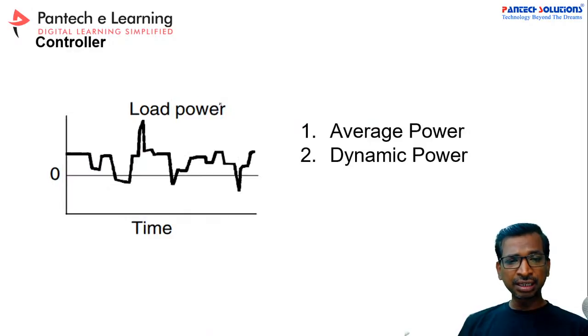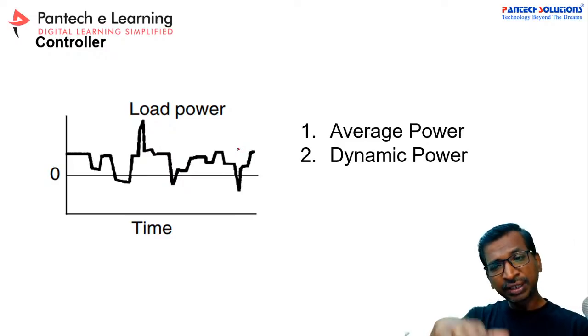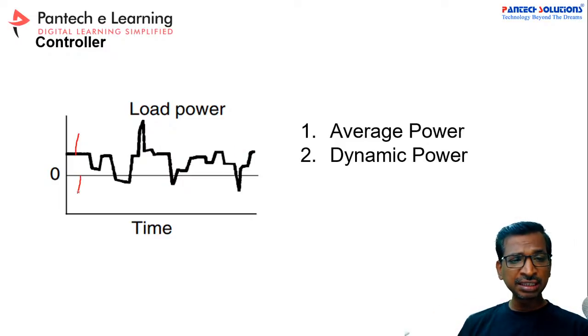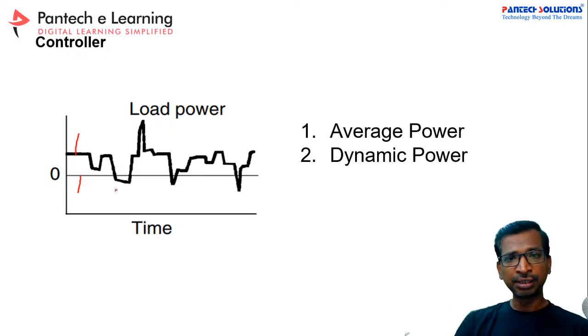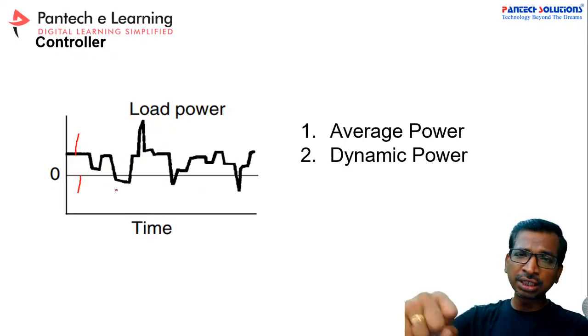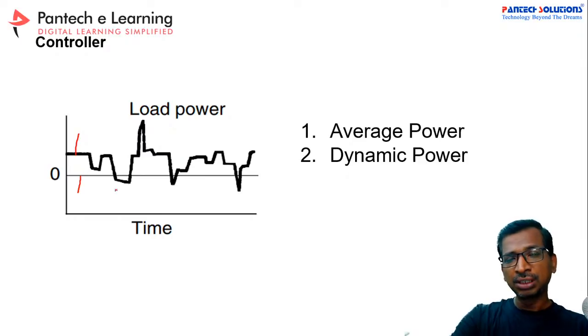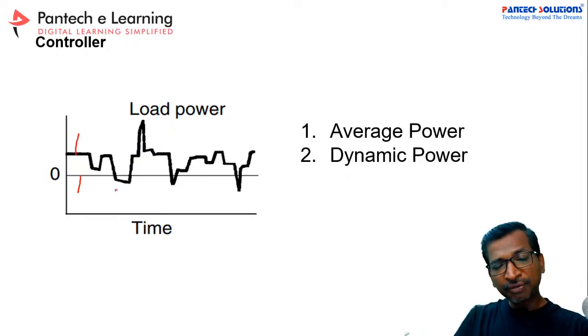Now let us check how this driver signal is going to vary. See here, if you take a load power, see how this power varies. Generally there will be an average power, which is nothing but the average of the dynamic power. This is the dynamic power and this is the average power. This power may vary based on your drive cycle. The driver will give acceleration for a certain period, and then he will apply a brake for a certain period. Based on his driving style, he will change the variable. Whenever he changes the acceleration and the brake, the power electronic circuit will respond based on this input, so the load power may vary.